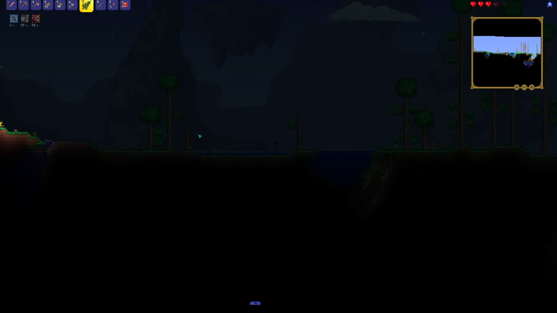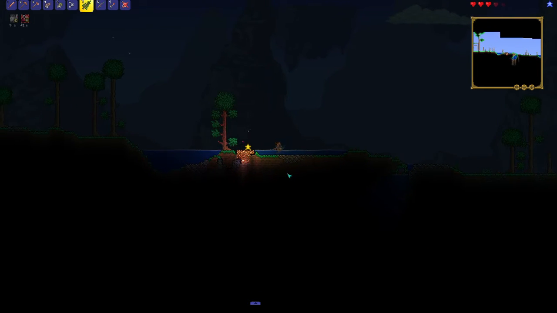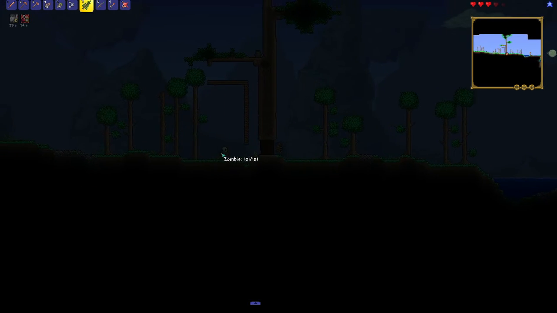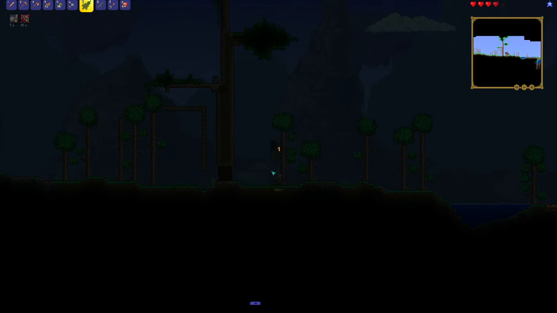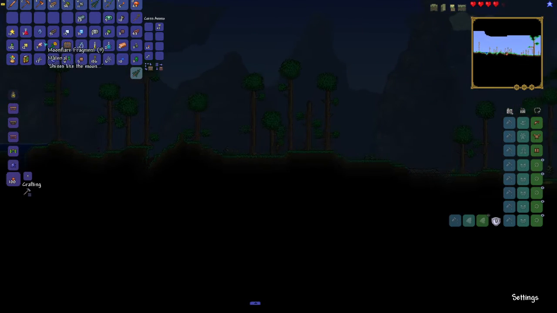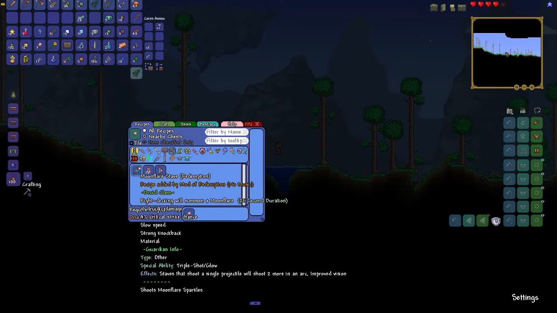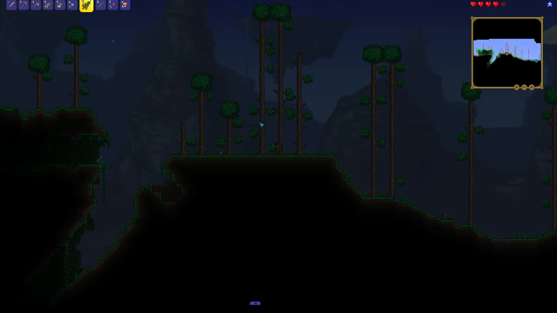So it does have a range, okay. Fine with me. What the heck? A worm this high up? Strange. Flare staff. Ooh. That looks really, really good. We want that.